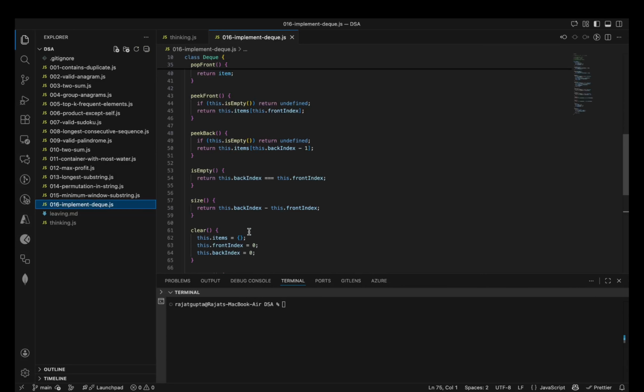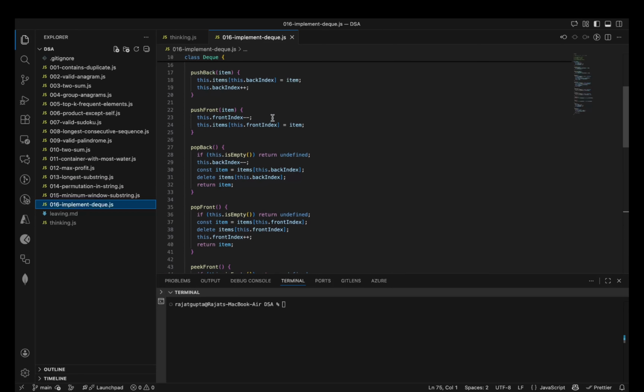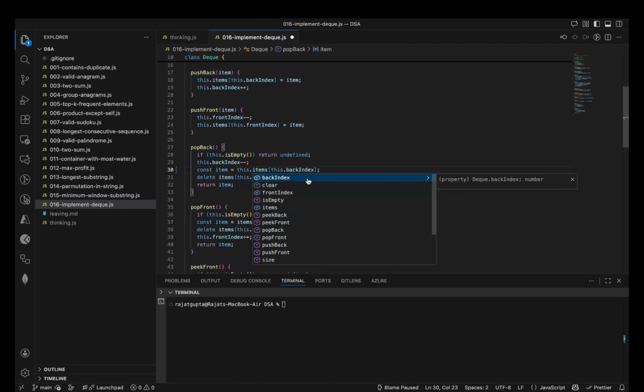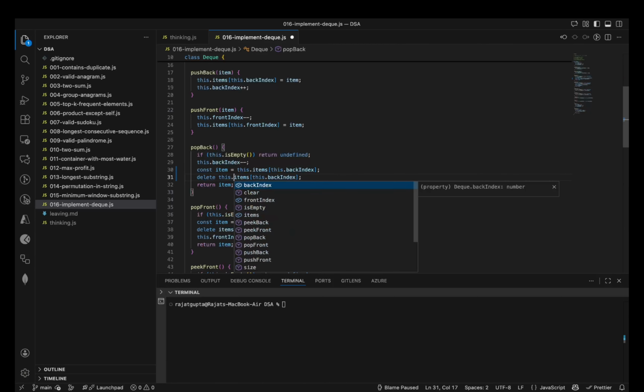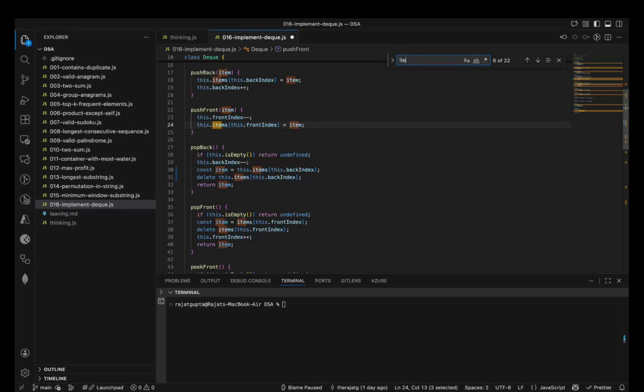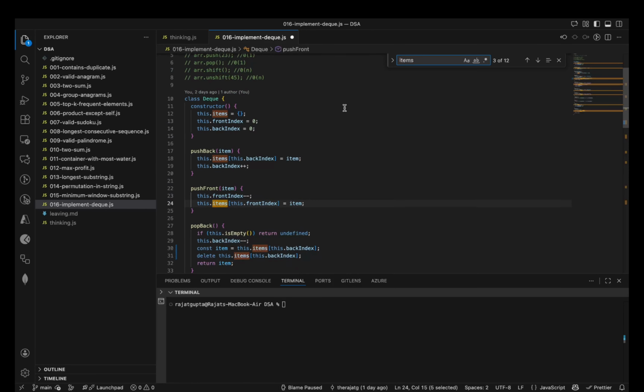Now let's see, is everything fine? Okay, so we have not used this here. It should be this.items. Here as well we have not used this.items. Let me just search for items.